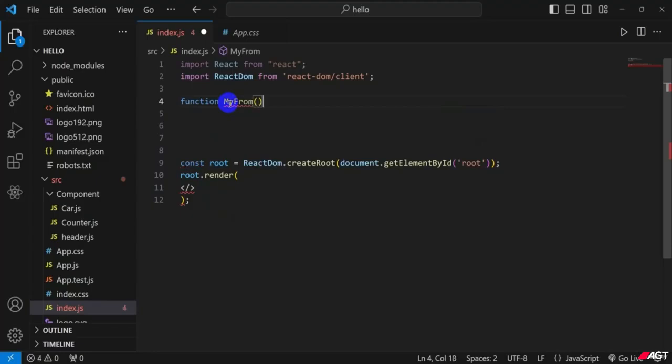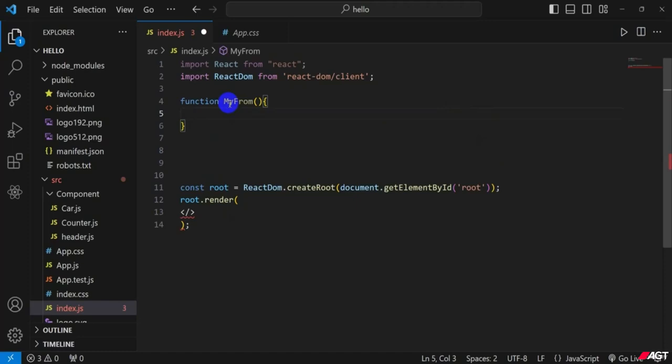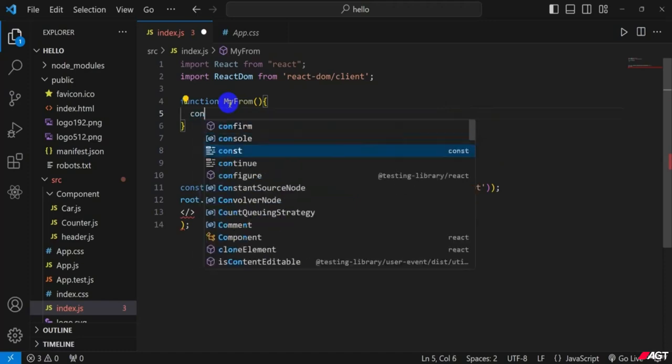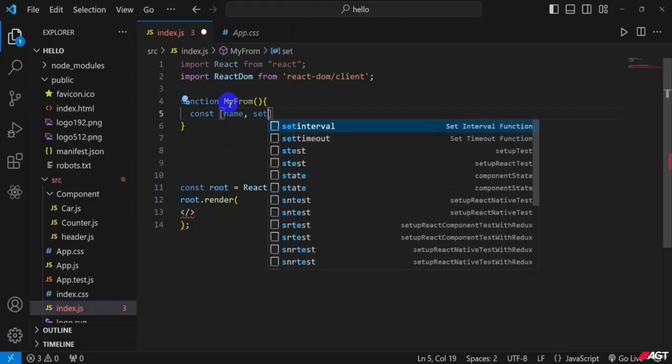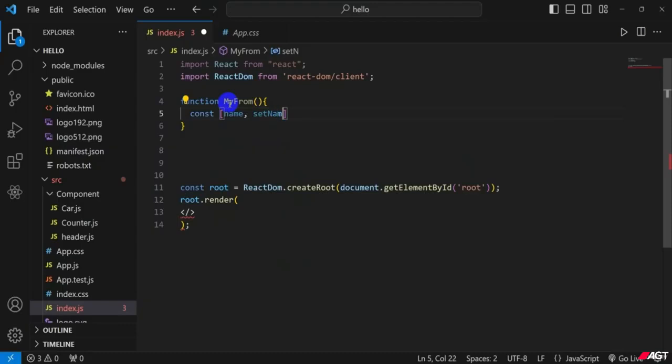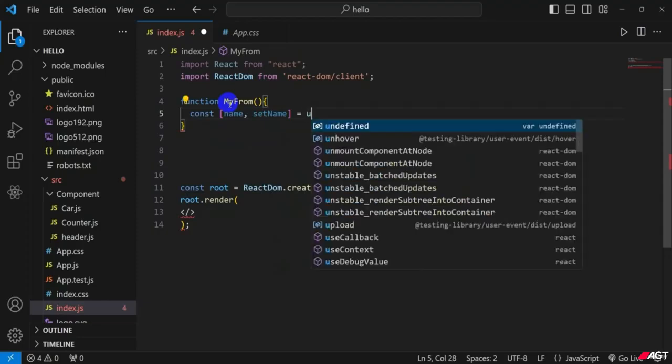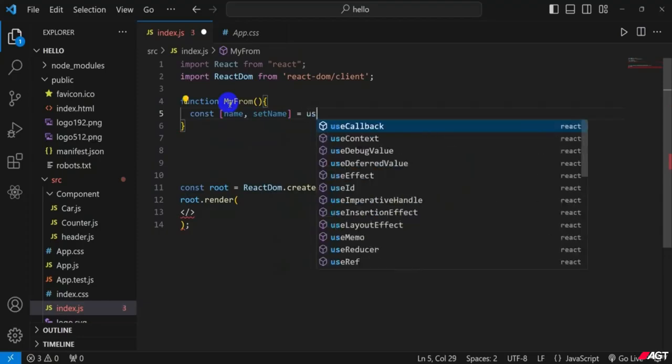Create the parentheses and the curly braces, and here first create a constant, name, and insert name and setName. The setName is inserted, and now I'm setting it equal to useState.